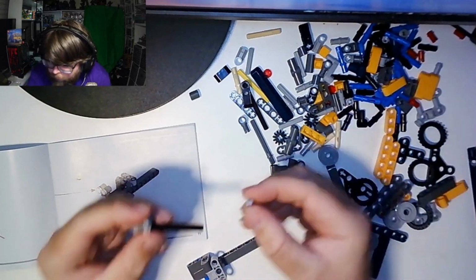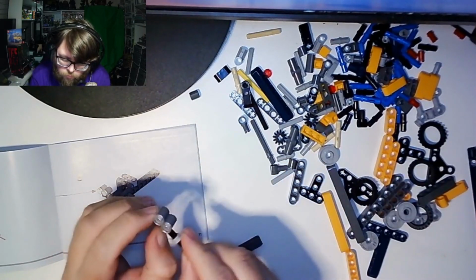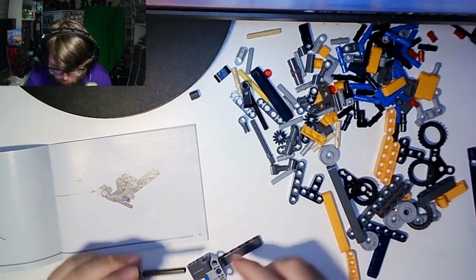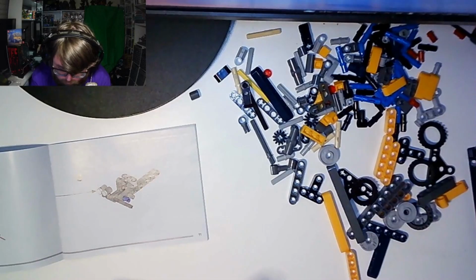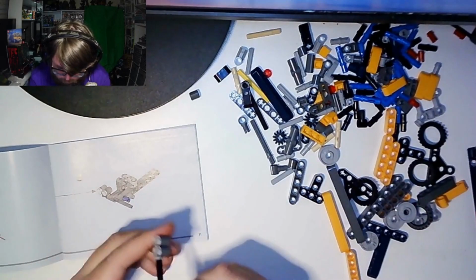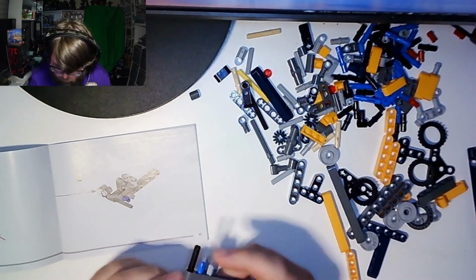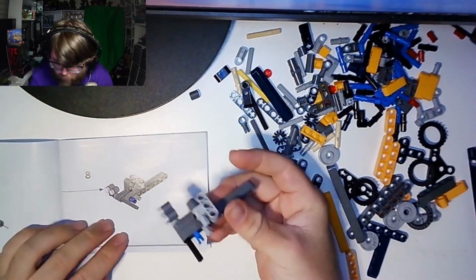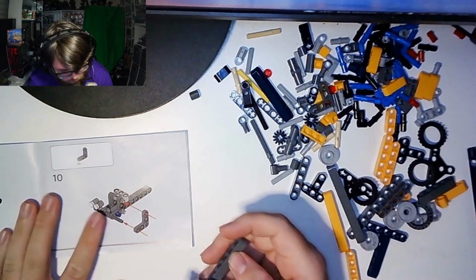Get one of these little grey rings, and we slide that on there. It's not bad. Still looks like a little robot's head. It gives me ideas. We slide that one through there, like so. So it looks like that. Pretty cool.